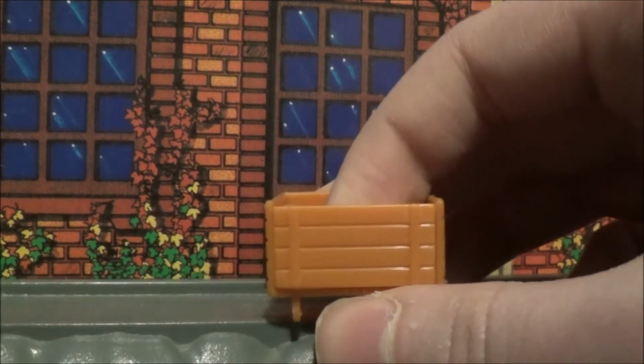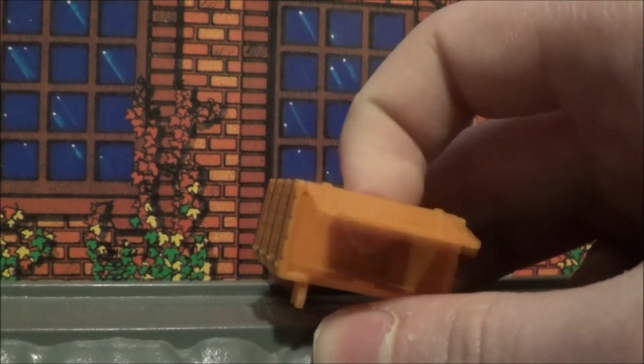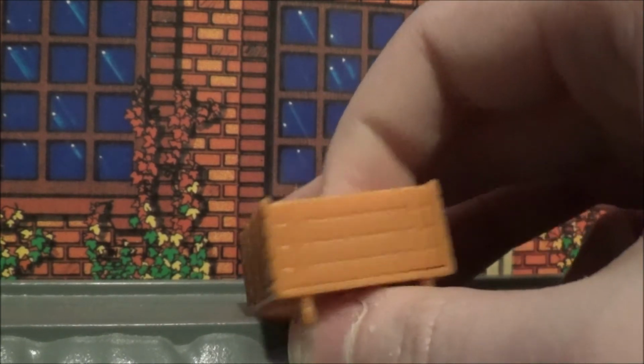This part in the back part of the dumper, it comes right up, and you can also take it off. I don't want to take it off. Actually, no, I will, just for this review. Let's see. Boom. It comes right off. I don't really recommend taking it off because this small piece is easily losable.